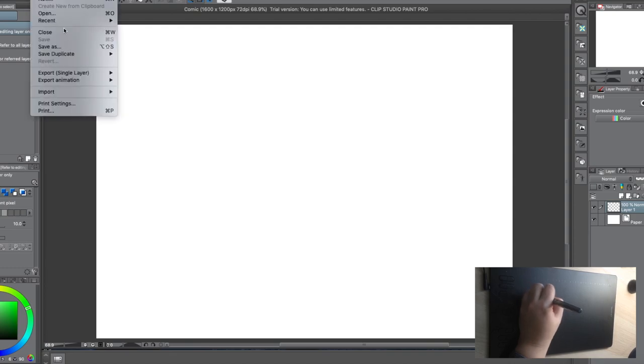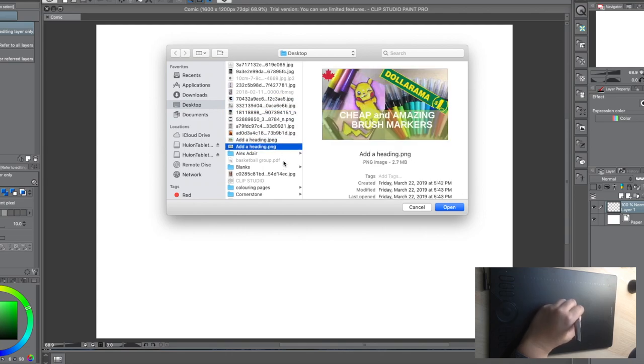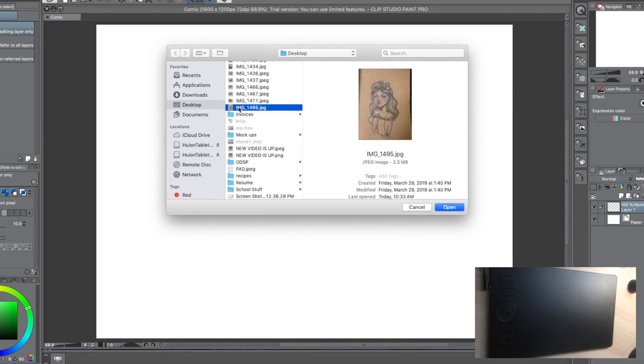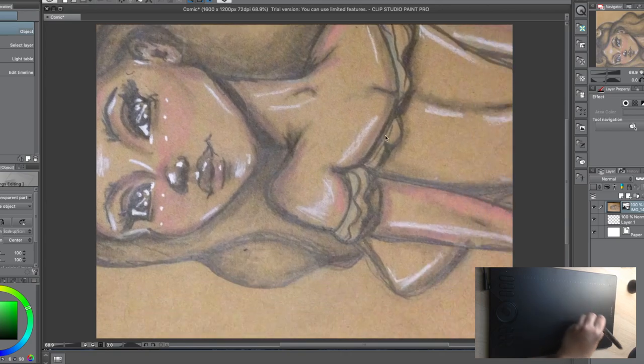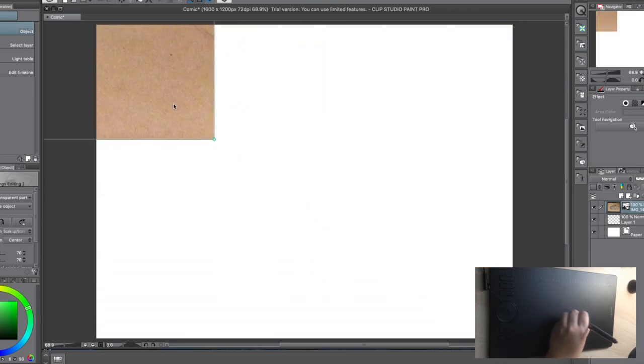Let's see. Go into here, import image. I do have it on my desktop somewhere. There's like random pictures here. Sorry, guys. Scroll through this and find it. Yep, that's the one I want. Open it up. Ooh, it's really big. So I'm gonna shrink this down here.